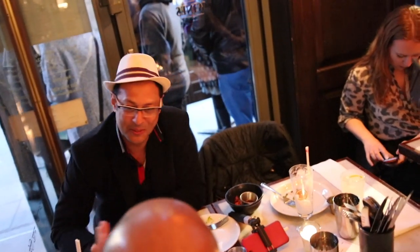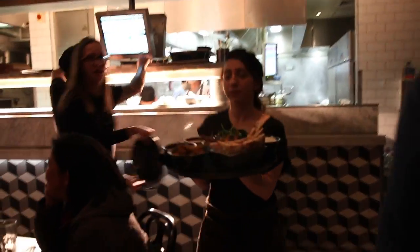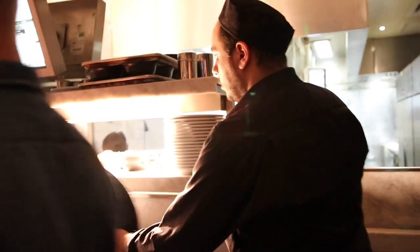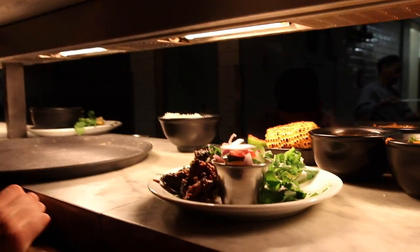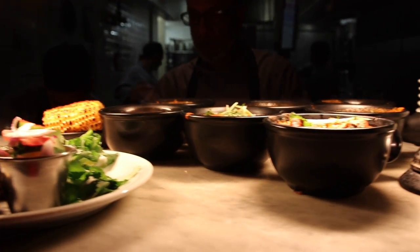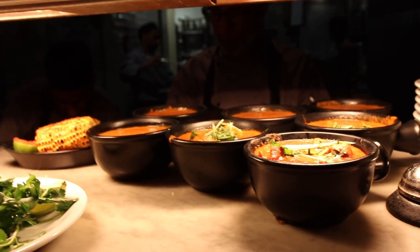The server and manager are super nice and they really make sure we're well taken care of. While we wait for our mains, I leave my hubby to catch up with an old friend while I take a closer look at the kitchen. Dishoom, to put it mildly, is a well-oiled machine. Orders are filed and executed like clockwork, and some of the staff are equipped with headphones for smooth communication.